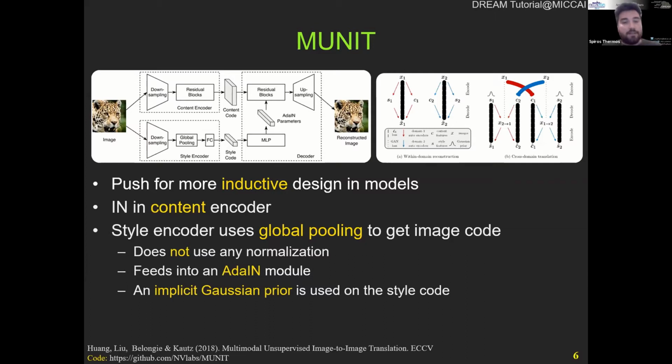And another building block that we discussed earlier, the AdaIN module, is used not to re-encode, sorry, to re-entangle the content with the style in the decoder into multiple layers and have the image reconstruction. So there is an implicit Gaussian prior in the style code.